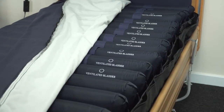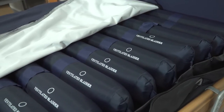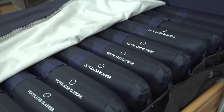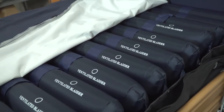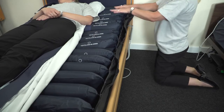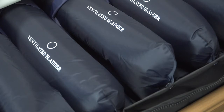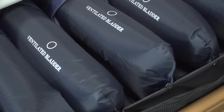We will now look at the dynamics of the mattress. As you can see, part of the cover has been removed for the purpose of this training video. The Ayrshire is constructed of a layer of 14cm wide, 20cm deep cells. The centre cells, which are situated underneath the main body of the patient, are ventilated.